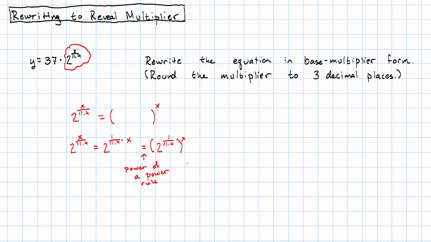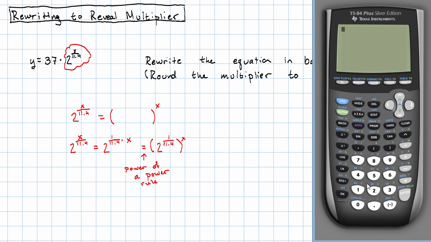Two to the one over eleven point four, though, that's just a number. We can use our calculator to figure out what that is. We'll say two to the power of one over eleven point four. There we go.